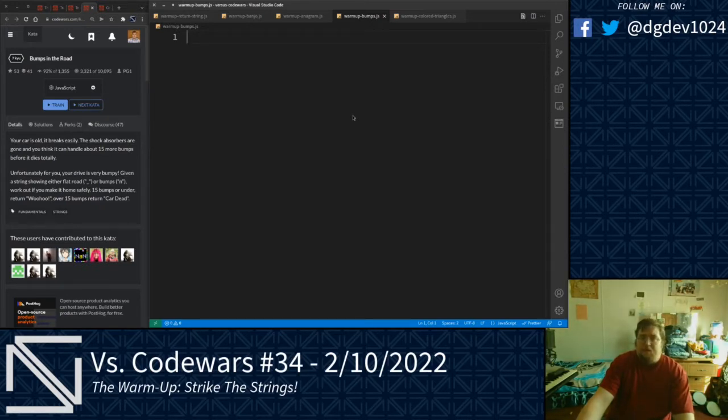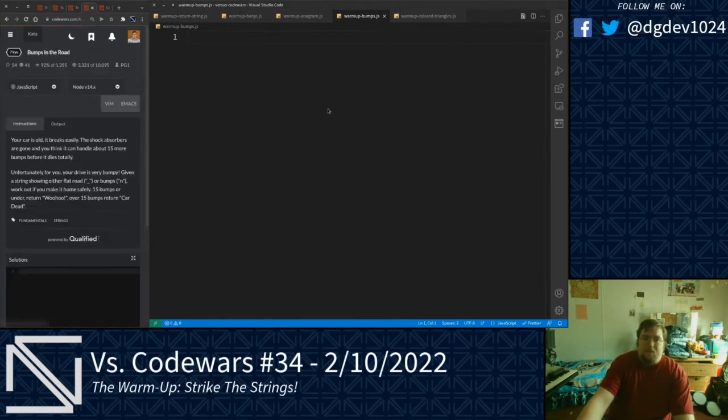That drive is represented by a string featuring two characters. Flat road, represented by underscores, and bumps, represented by lowercase n's. The goal of this kata is to work out if we can make it home safely. If it's 15 bumps or under, we are to return a string that says Woohoo. And if it's over 15 bumps, we have to return a string that says Car dead.